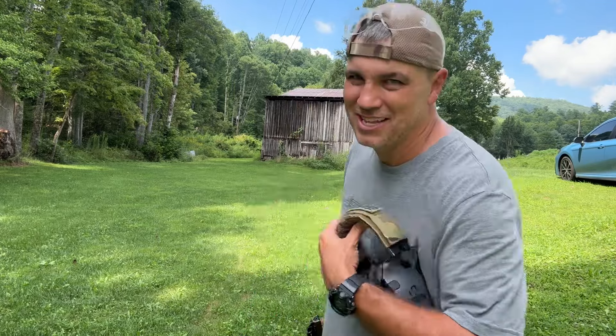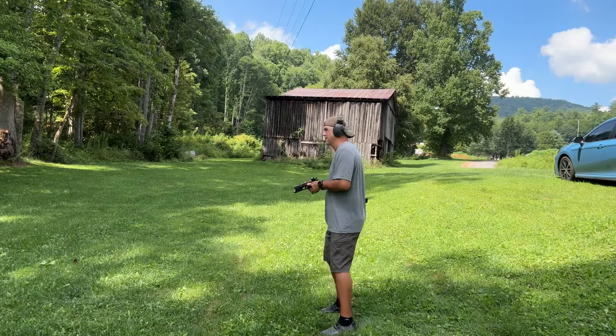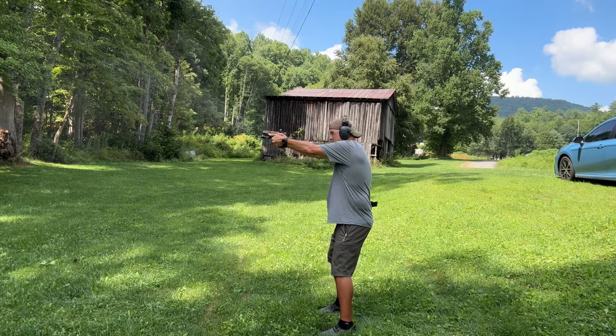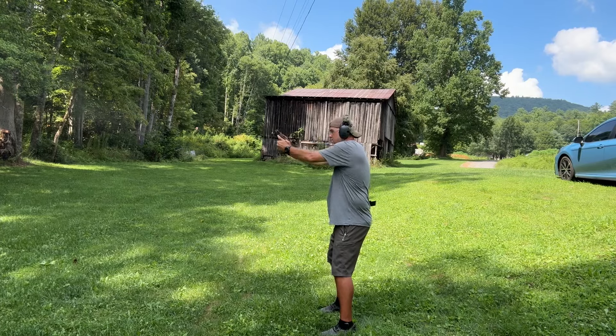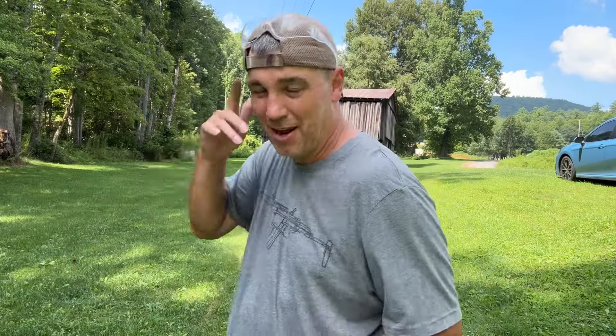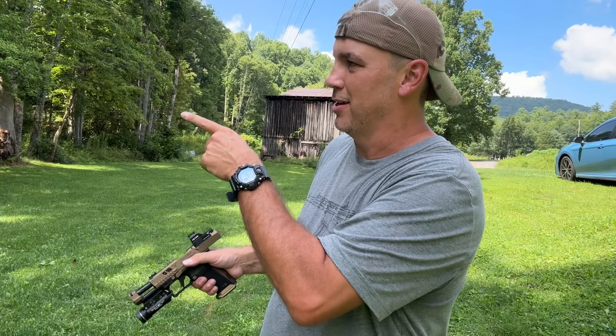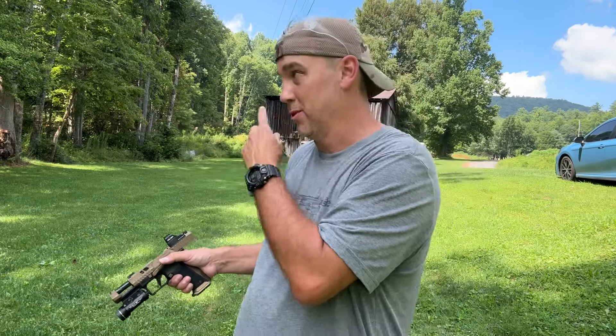It was nine out of 10. I got cocky, started shooting a little fast. Once I missed that one, I got a little humbled, slowed down, and hit the rest of them. That's on me — definitely not this pistol. We could do that again. Take two — this gun will make you cocky, that's what it did to me. I got a little overconfident there. This gun will make you a little cocky. I'm probably not the worst shot in the world, but I'm definitely not a competition shooter. I knew I could hit that at 44 yards 10 out of 10 times. I got a little carried away and I think I flew one a little high left. But we redeemed ourselves in the next one — made myself slow down a little bit, and when I slowed down, definitely 10 out of 10, and they were all hitting dead center on that steel.